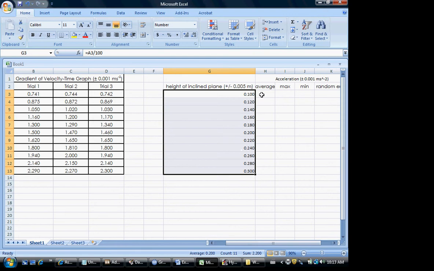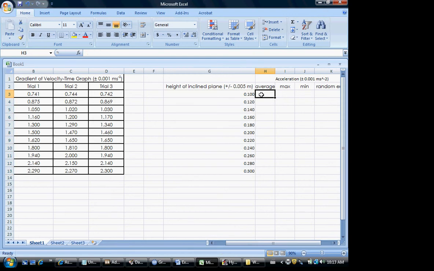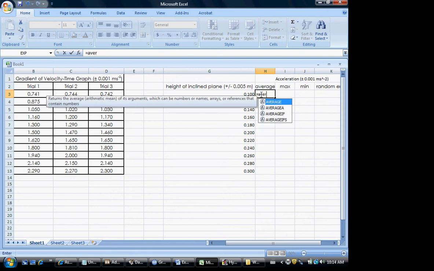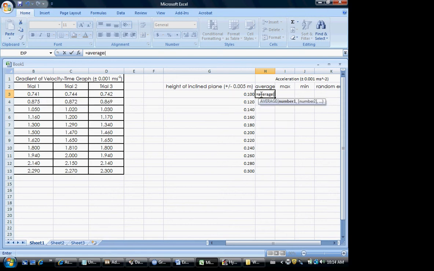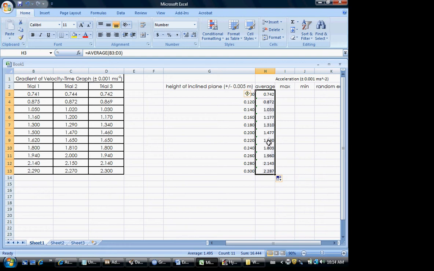The next step is to get the average acceleration. Again, I say equals, the formula that tells Excel it's a formula. The formula for average or mean, you type the word average, A-V-E-R-A-G-E, open parentheses. Just a note, students using Italian laptops, the word is media in Italian. I click and drag my 3 trials because I want to get the average of those 3 trials at this height. And I go equal. To repeat the calculation for all the contents, remember bring the cursor to the bottom right hand side, click and drag, and it repeats. Significant figures are consistent, so that's good.